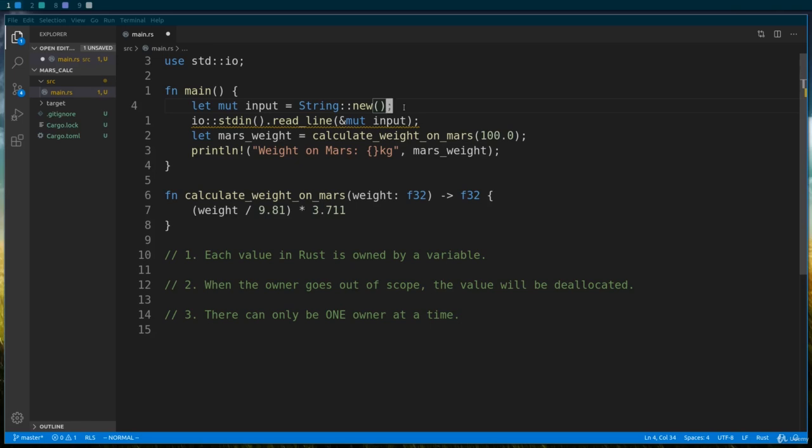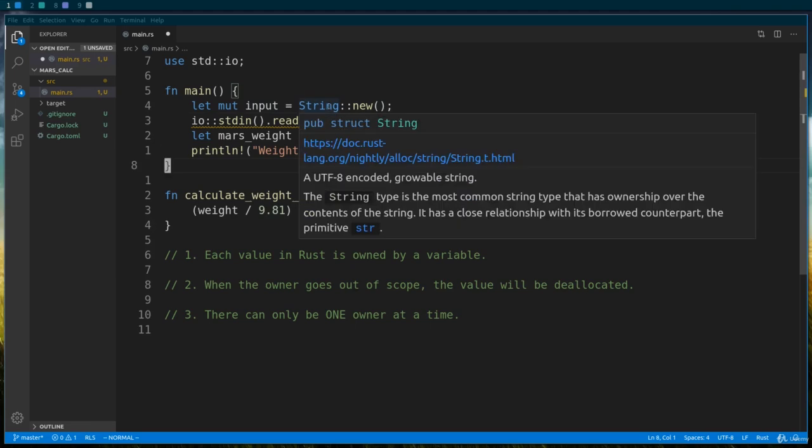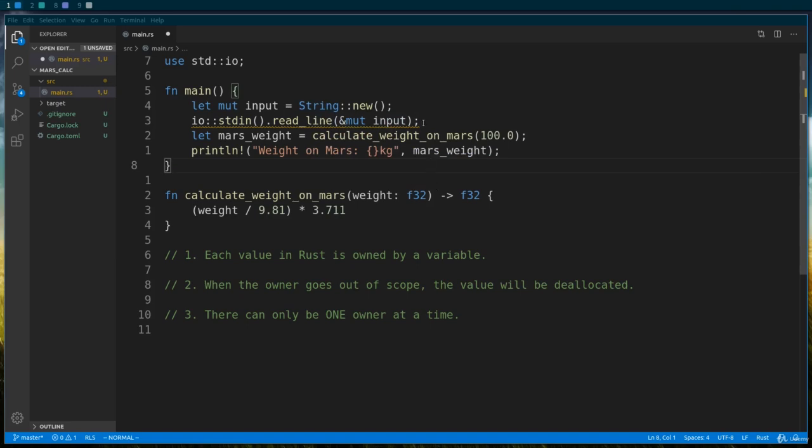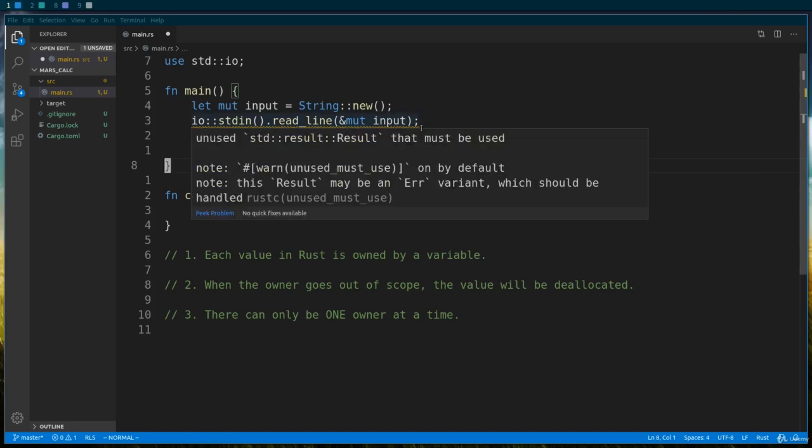This sounds very familiar to the smart pointers that we have already discussed in the previous section. So the string is a type of a smart pointer, pretty much. And to add a little bit more detail to this, the Rust compiler will call the drop function on the string when its owner goes out of scope. So when this function exits, the drop function on the string will be invoked automatically by the compiler. And the drop function in Rust is very similar to the destructor in other languages.